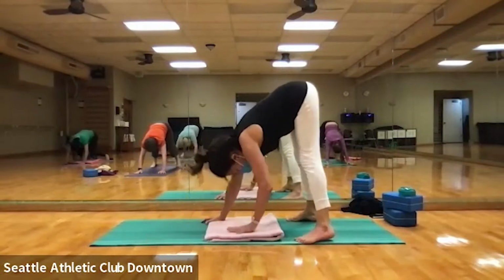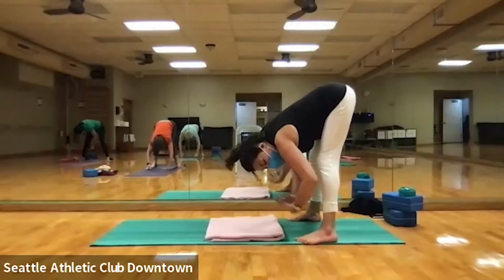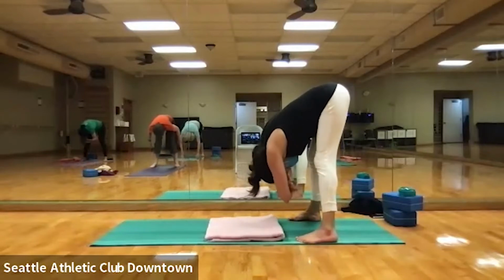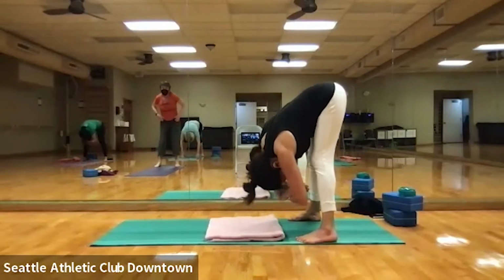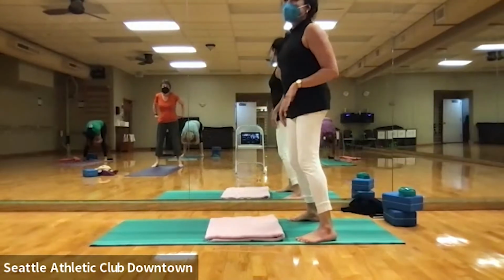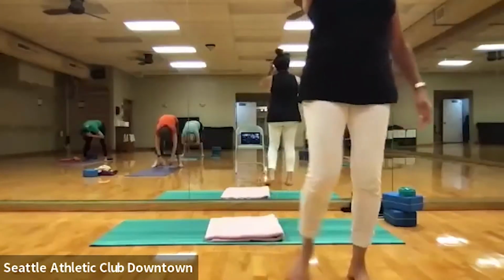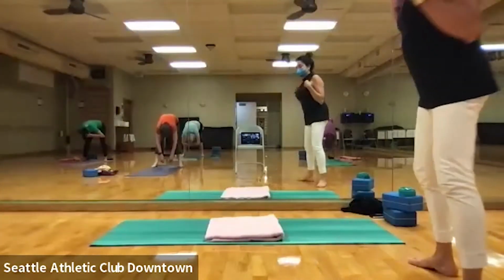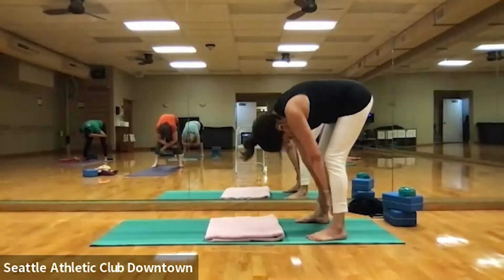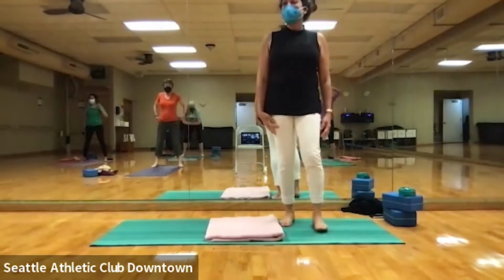Walk your hands back to your feet. Oh, all the weight is off your wrist now. You can shake out your hands if you like. Take hands to elbows and let yourself hang. Stretching your back, stretching your spine. Yeah, breathing in. Let your neck be completely relaxed. Okay, and then we'll go ahead and come on up. Once you come up, it's like a new person emerges.